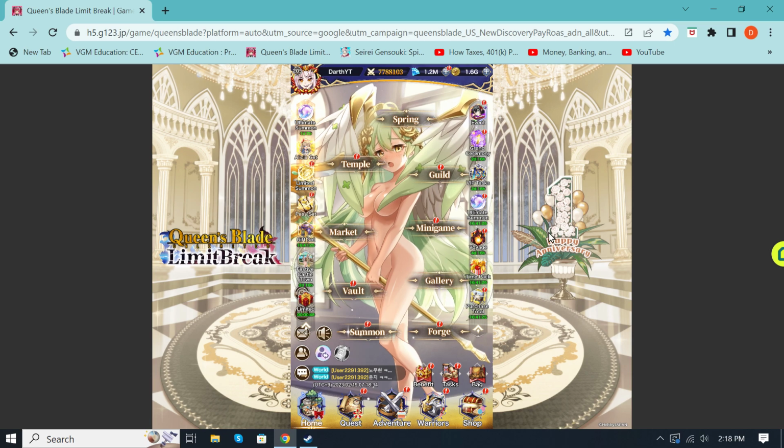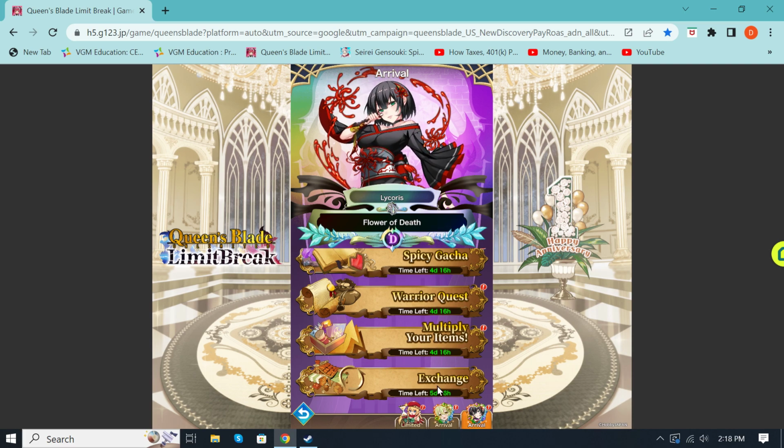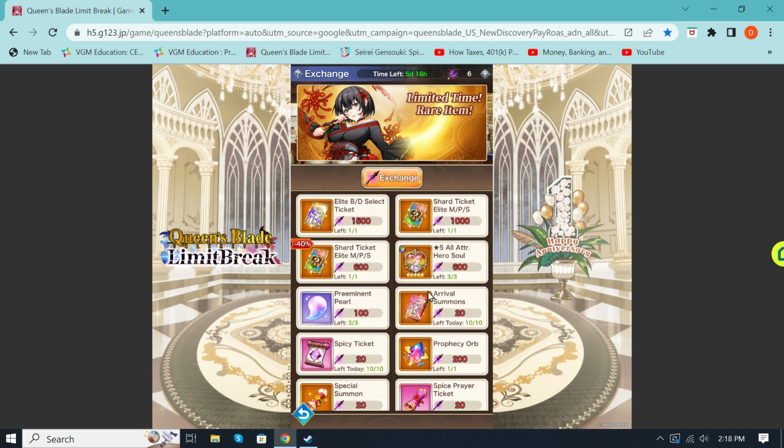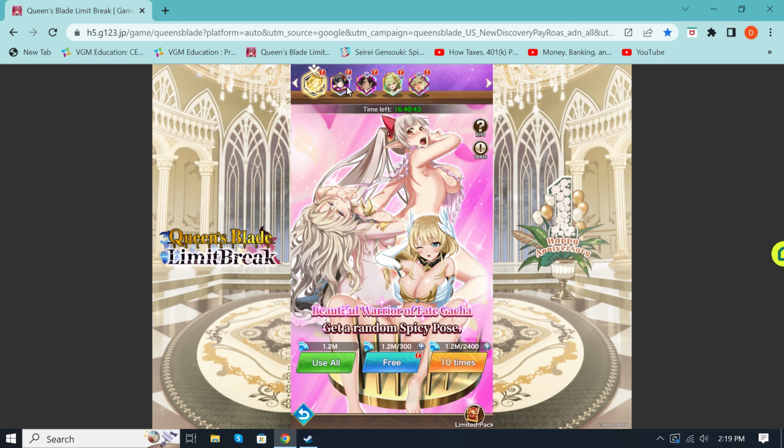I just want to reiterate that since this is a brand new warrior, her arrival event is going to give you currency that you can use in the exchange. The exchange resets every day because it's her first rotation. Remember, on the first rotation of a warrior, the arrival and spicy summons tickets reset daily. So having her to at least 8 stars, 9 stars if you are using gems throughout, but most people can pull through 8 stars. It's just 2 copies, and within a few days, you can actually be getting both the arrival summons and spicy tickets at 10 and 10 a day for the remainder of the exchange shop. But anyways, without further ado, let's actually go in and take a look at her.